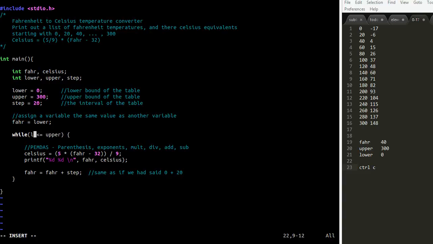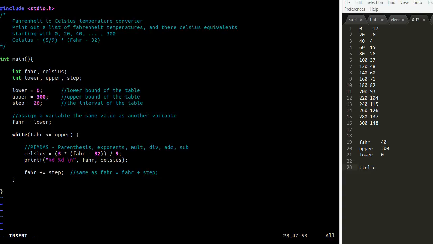But for now, we're going to go ahead and put far back in there. And one last thing that I'm going to do here is change this to a slightly shorter syntax. You can actually use something called plus equals step. And this is the same as the longer form, but it's just obviously shorter, right?